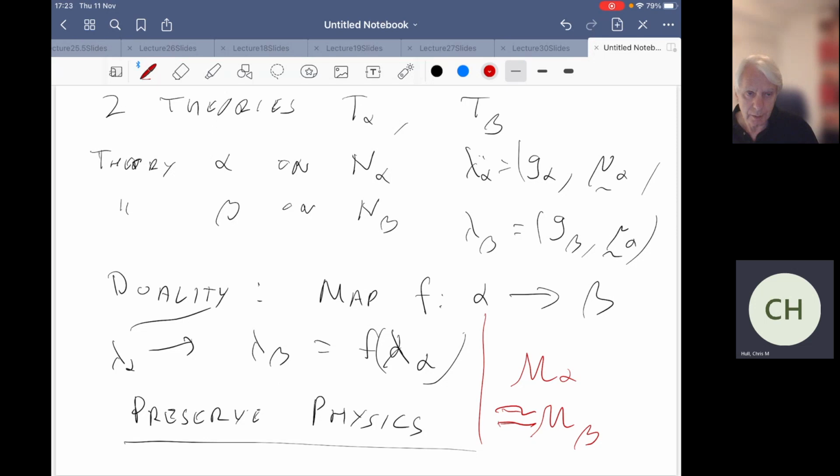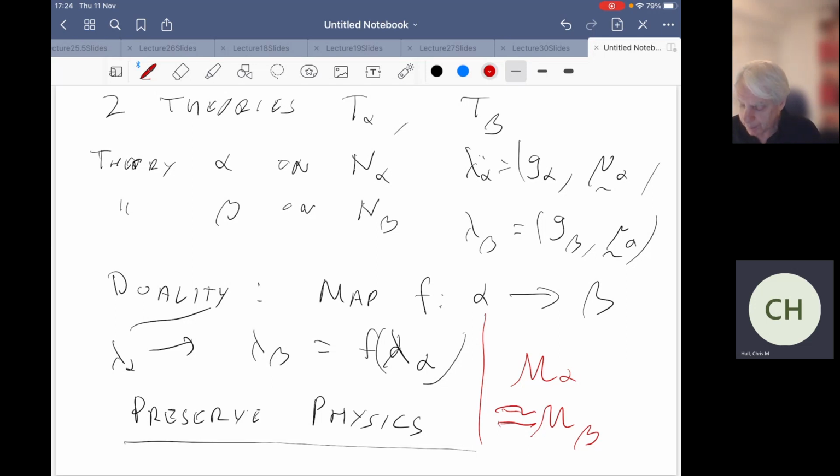So this is a familiar concept. We know that if we think about two apparently different manifolds, n alpha and n beta, if they're in fact the same manifold related by a change of coordinates, the same manifold in different coordinate systems, then the theory on n alpha and the theory on n beta are related by a diffeomorphism. And the physics is the same, but there's a map which tells you how you translate things in one theory in one coordinate system to the one in the other theory in the other coordinate system. So here it's a sign that there's a symmetry which is telling us that the theory is the same.